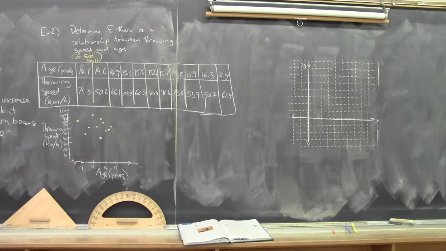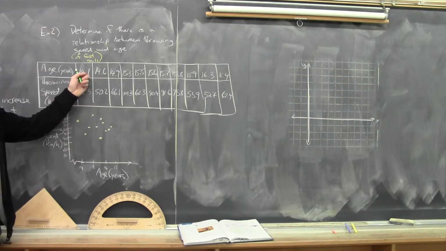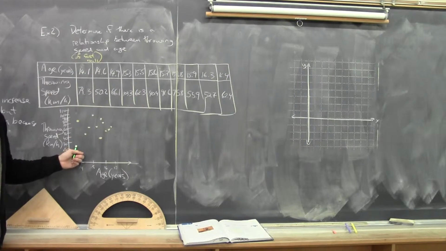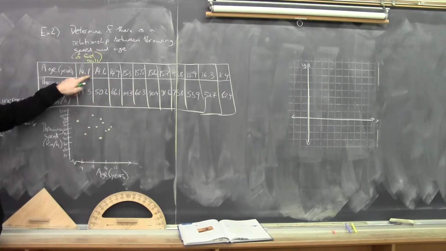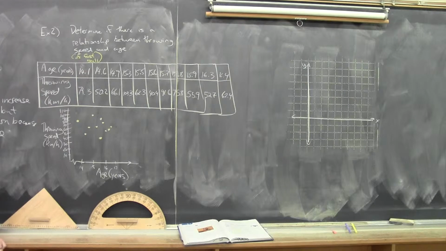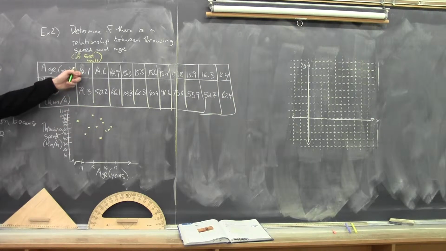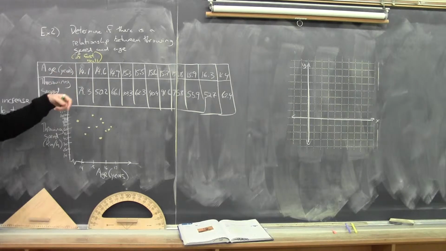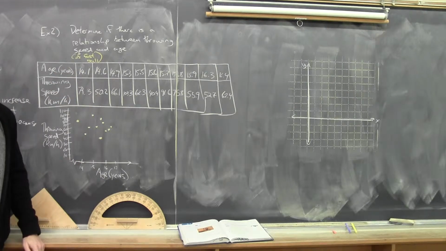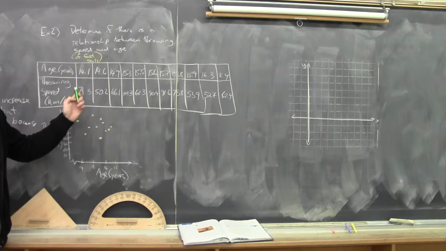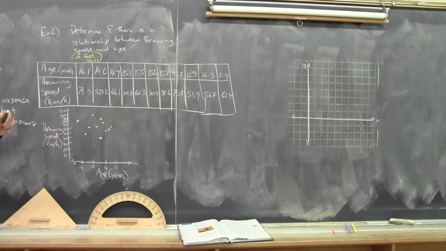Yes, Matthew. How come age is in decimals? Because we wanted to plot it on a graph. So in order to do that, we took the months and converted it to a decimal version of a year. So if you were 14 and 6 months, it would be 14.5. Do you understand that? Any other questions about that? Without decimals, you can't graph it?